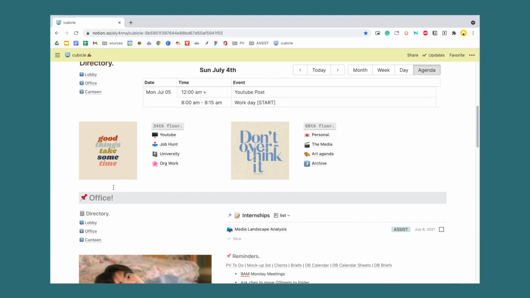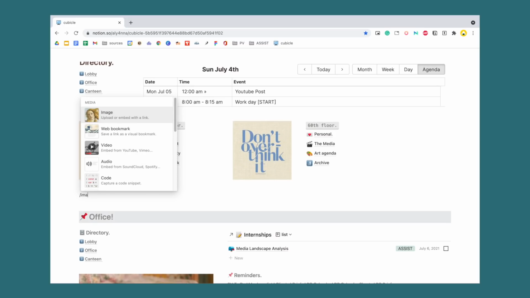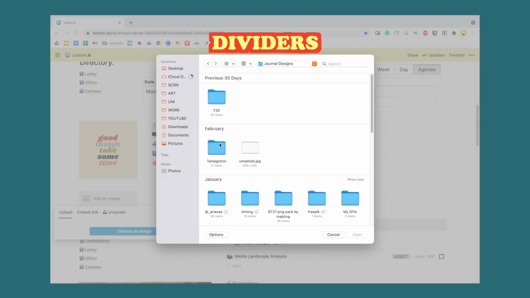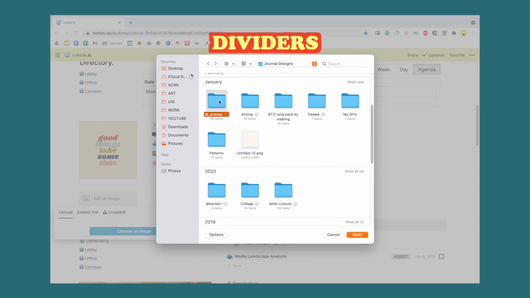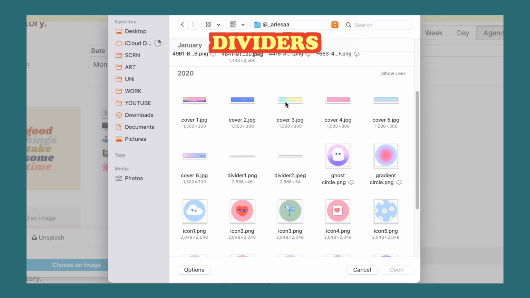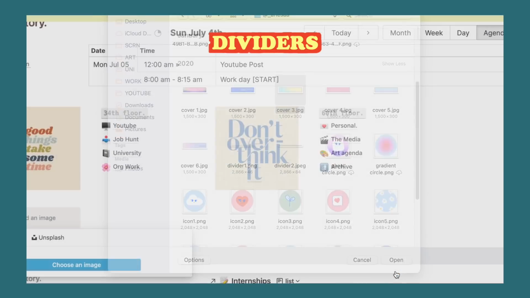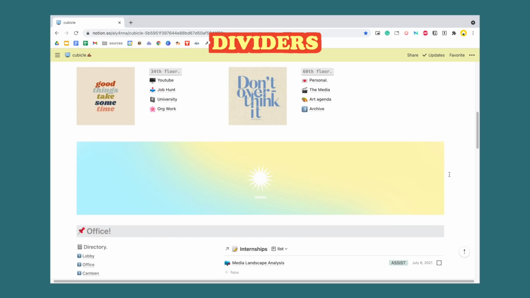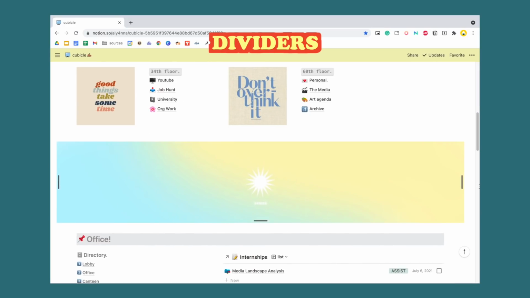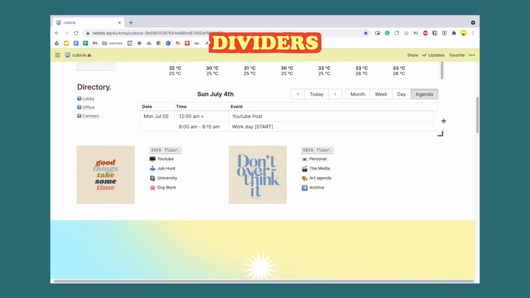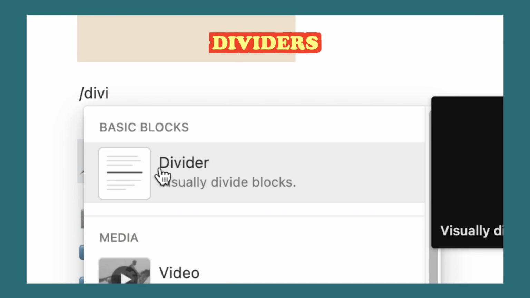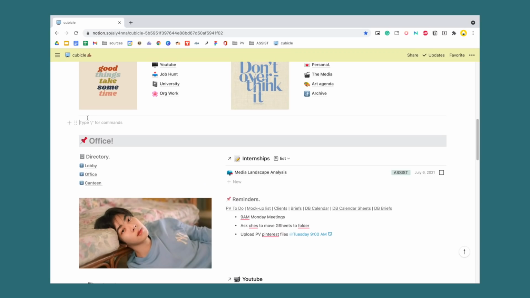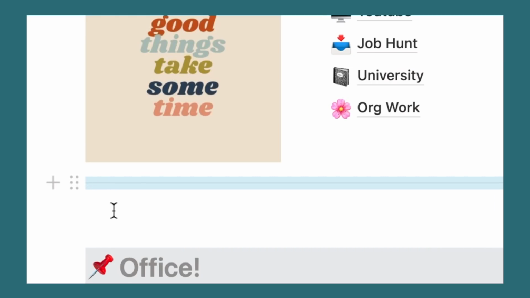You guys can also get creative and use photos as actual dividers. My favorite ones are from irasutia.com and Arisa from Instagram and Twitter. Usually you get a horizontal photo if you want it to be a divider. And to make it more realistic, you can drag a photo banner all the way to the side, so it really does look like a divider. If you don't want a photo, you just have to place a divider, and then it's going to be this tiny small line.